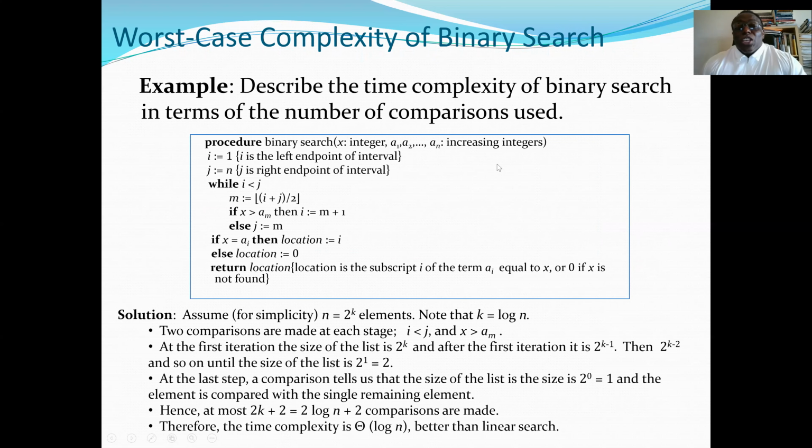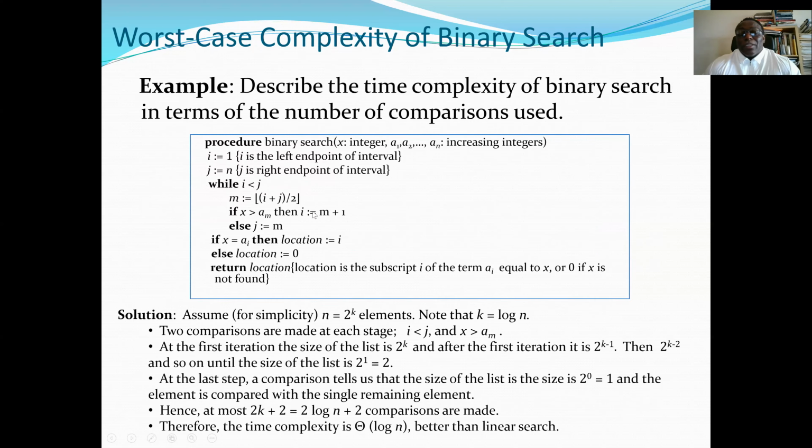So this is the worst case complexity for binary search. They say we should describe the time complexity of binary search in terms of the number of comparisons used. Remember, in binary search, first we have to make sure the items are sorted, then we can find the middle value. And that's what we did here.